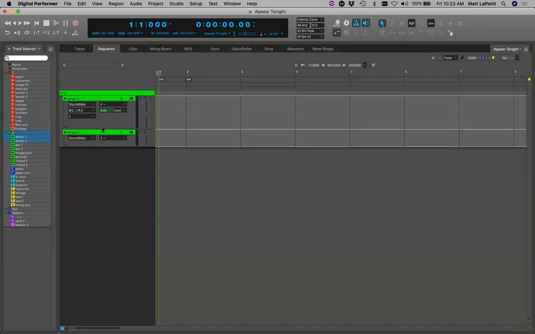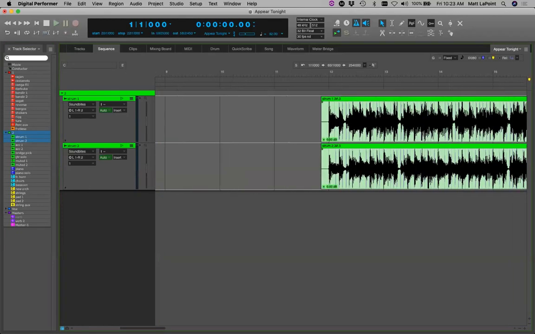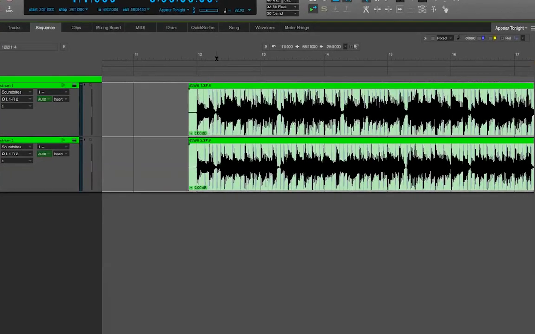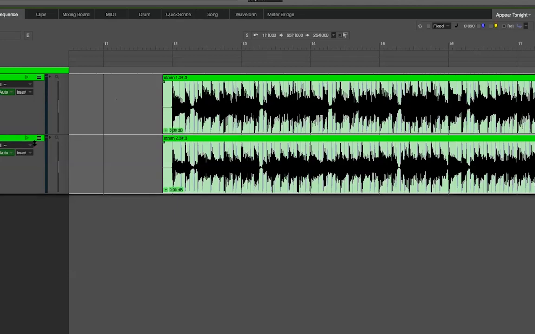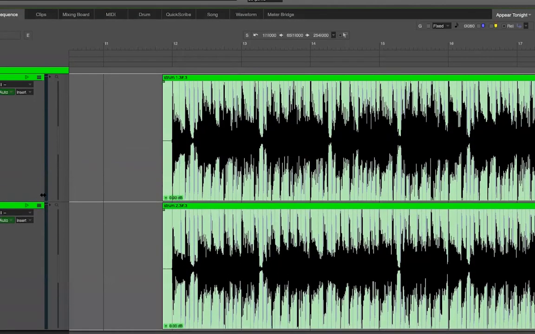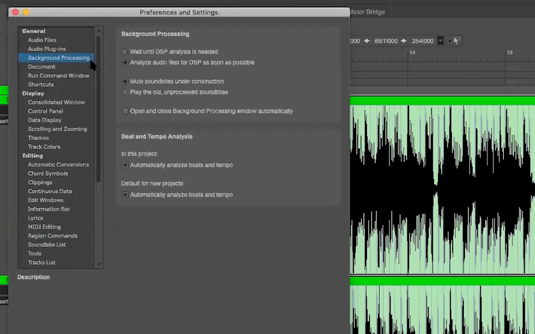And so now let's really zoom in here on this. Where do these guitars start? Looks like they don't start till bar 12. Okay, now look, what's interesting is I can see that it's analyzed the beats. You can see those shadows in there. Let's actually make this even bigger. If I hold option and resize one, they both resize. So let's just make sure that background processing is doing its thing, which I'm sure it has to be. It's definitely already analyzed the audio.